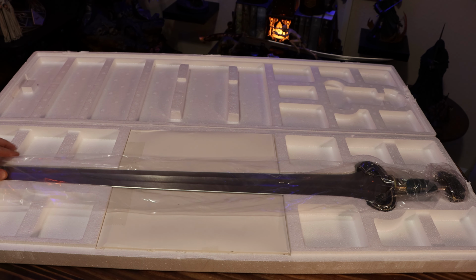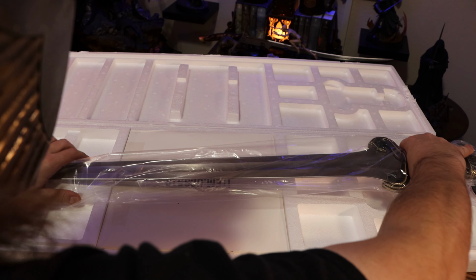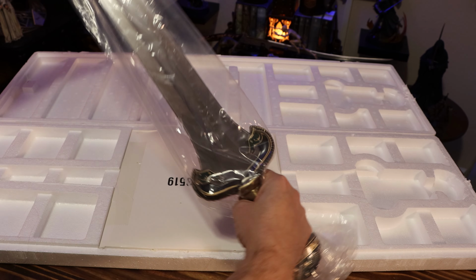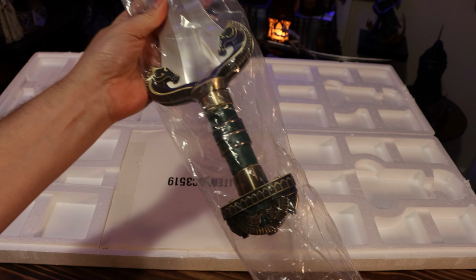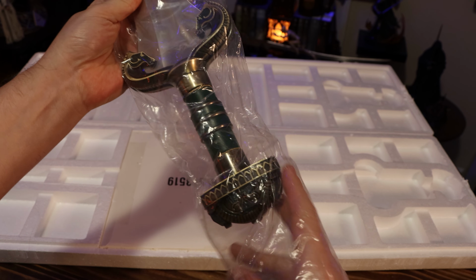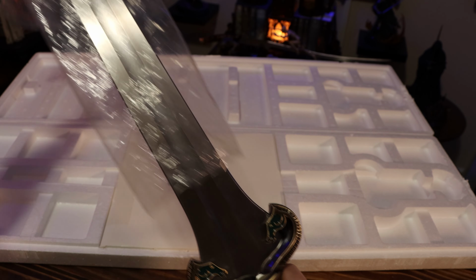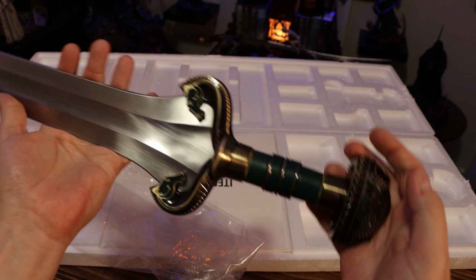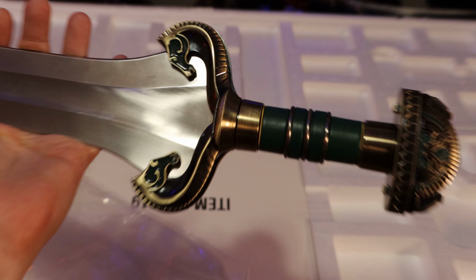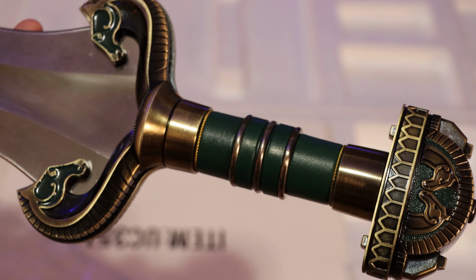As expected, the design of this sword is supposed to be based off of Eowyn's sword. And wow, yeah, it looks basically identical, except for this one is in green. And yeah, wow, I think I really like the green color too. Do a little close up, stay focused, there we go.